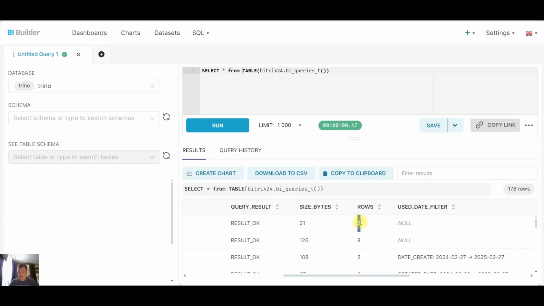2 rows, okay. Now you see it's similar to BI statistics part of your BitX24 portal, but these statistics are different. This is statistics collected from internal activity of Trino web server, Trino database server.